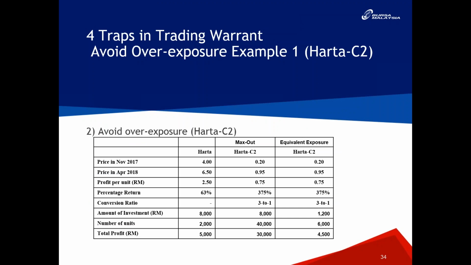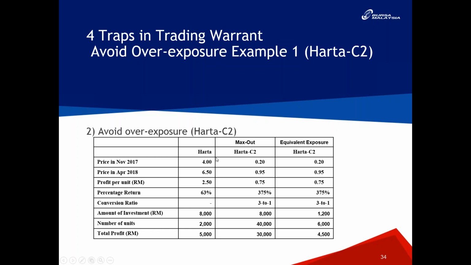All right. The second thing is be careful about overexposing yourself. This one I want to explain a little bit further, in the sense that warrant itself is a geared instrument. One of the characteristics is that it has gearing. You buy one warrant, it gives you a gearing of anything like 3 or 4. Even just now we saw in case of Hata C2 was 6 or 7 times. So warrant is geared. But if you choose to spend the same amount that you would spend on share on the warrant, then you're doing a second level of gearing up. Let me explain with this example here.